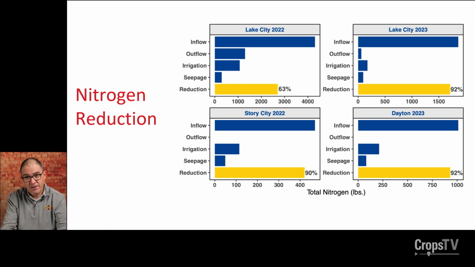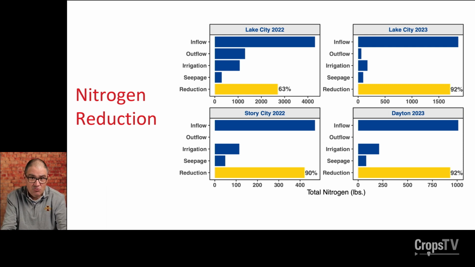So, as we think about this, really one thing we're very concerned about is how many pounds of nitrogen we are delivering to a downstream water body. In both of these cases, by putting water into that reservoir and using it for supplemental irrigation, we've kept the vast majority of that nitrate from being delivered downstream. We've kept it in the field and used it for that supplemental irrigation. While that water's in the reservoir, we also see denitrification. So that's why you see not as much going out in that irrigation, because we do see denitrification of that water as it's stored in that pond.